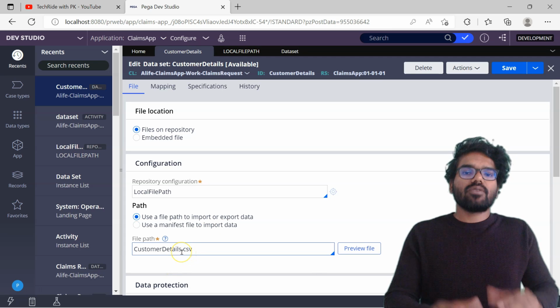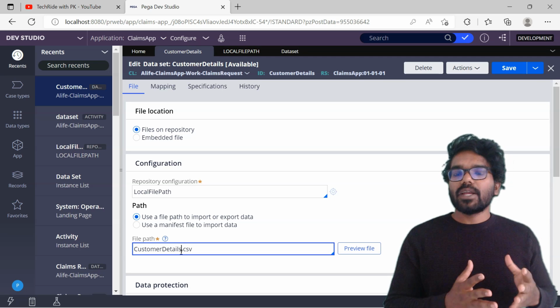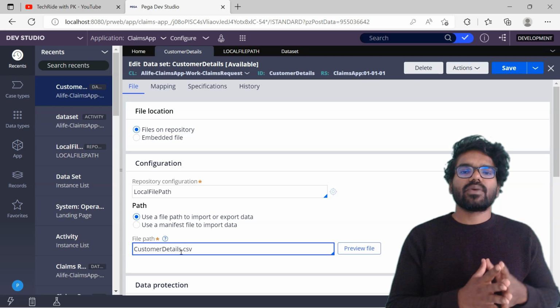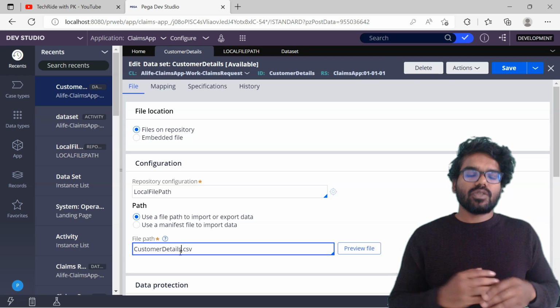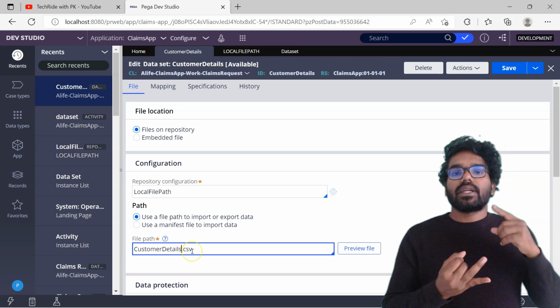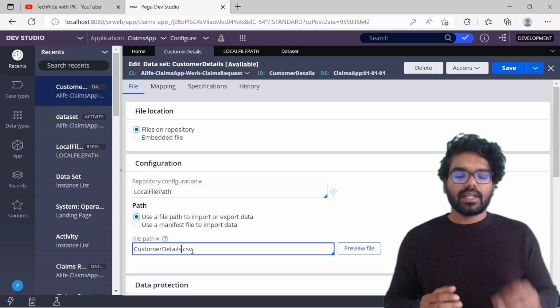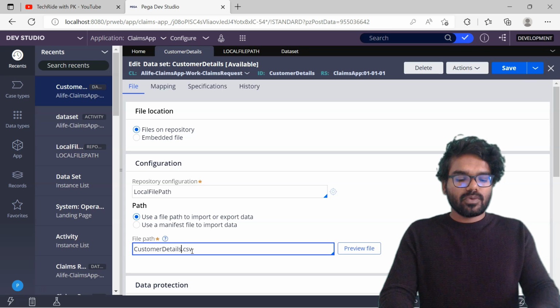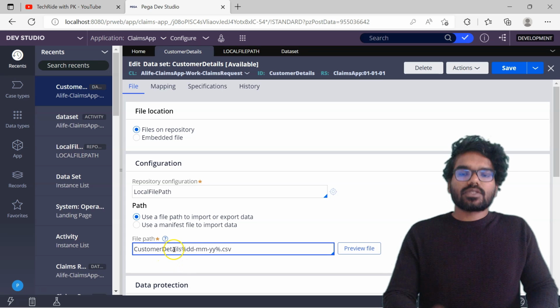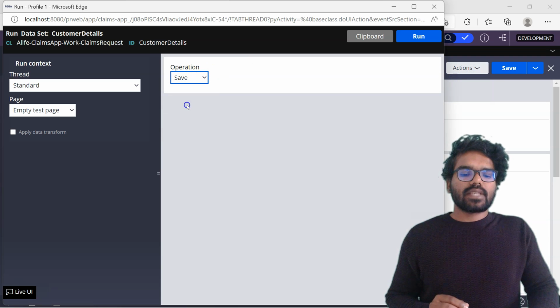To export it into the file, if you are generating files very frequently, you need to have a naming convention for your file. And this file path supports something similar to the file listener, where you can specify a wild card character. For example, if you specify customer details star, then you can import the file customer detail 1, customer detail 2 and whatever files. Similarly, for exporting also, you can generate some kind of unique name. Pega also appends some unique characters, but you can also specify a unique date time if you want. So I will say under percentage simple, and this is going to be my unique file. Just do a save.